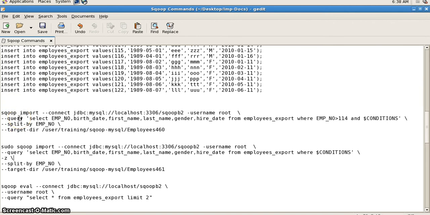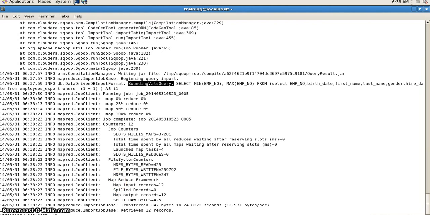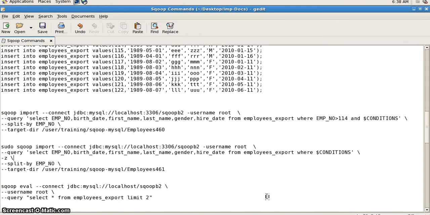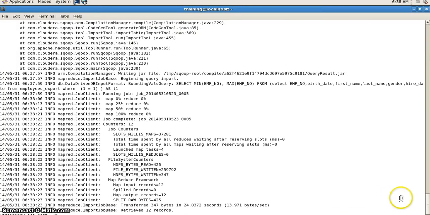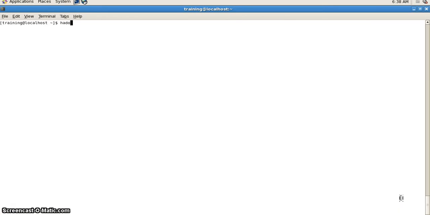Okay, it has a count of 0. Now we'll export the data into this particular table from Hive. Employees460 is our table name, so we should take our data from employees460 and dump it into MySQL.